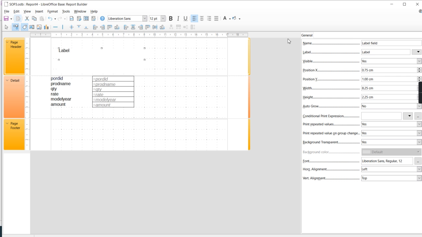Now here, these are the properties available in the general tab. So you can change the look and feel of the single controls. I will change the text of the label to Bill of Amount. You can also change the font.